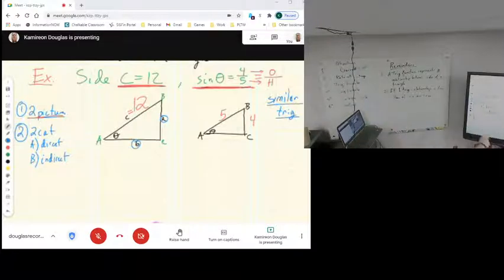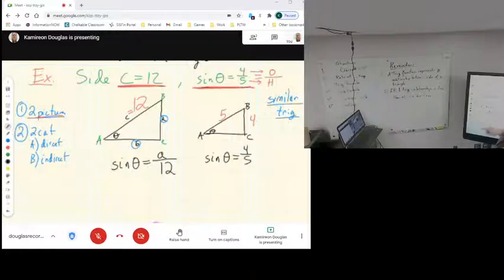Now let's take a look. In this first picture, we can see that sine of theta is equal to the opposite of theta, which would be A, divided by the hypotenuse of theta, which would be 12. Don't confuse little a with the adjacent. It isn't always the adjacent. Little a is just opposite of A. Whereas in this picture over here, we know that sine of theta is equal to 4 over 5.